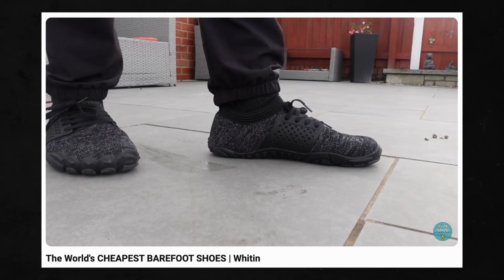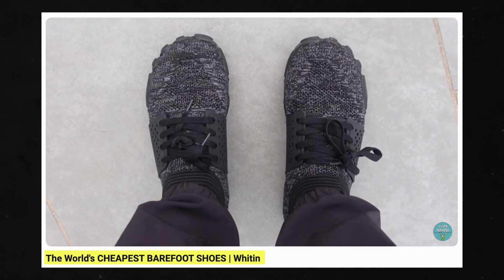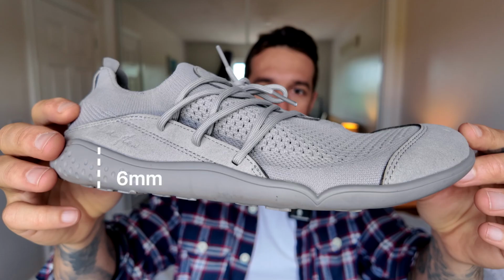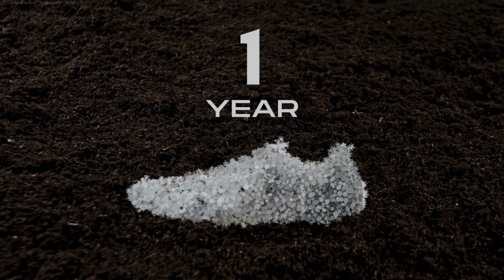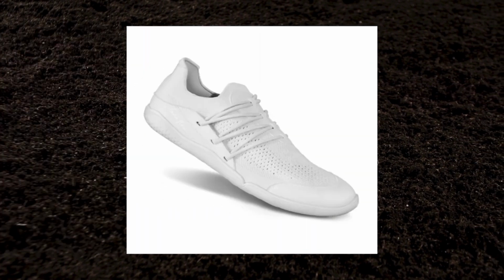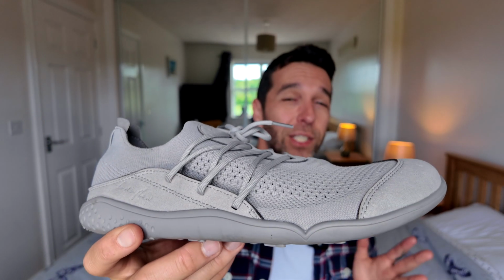I say for barefoot shoes as £55 for shoes is still not cheap, and there are cheaper barefoot alternatives like the Wittins I reviewed last year. They have a 6mm sole and are made with 80% biodegradable materials, and apparently these guys will completely degrade within 3 years. They're available in black, white, grey and green, and I've been wearing them for the past week, and as usual I'm going to be giving my opinion on the style, the fit, the performance and whether I think they're worth it.